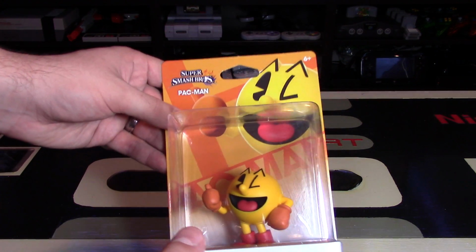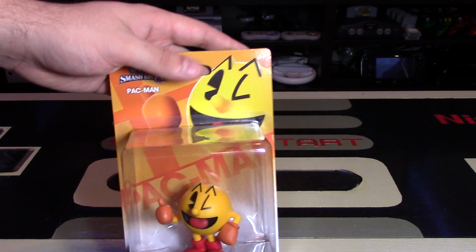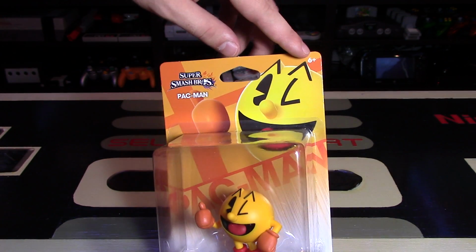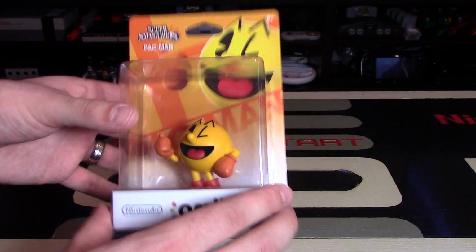So let's take a look at this box design. It's bright, it's orange and yellow. It says Pac-Man here. This one, I believe, is number 35, if you're following the European style of numbering, which does not occur on this North American box packaging. Wish it did, but it doesn't. So this one's number 35, that's crazy.